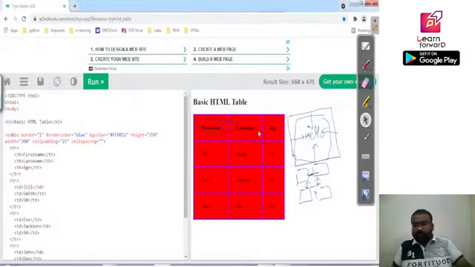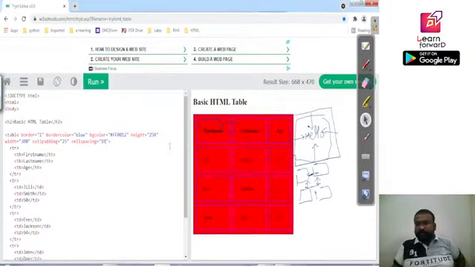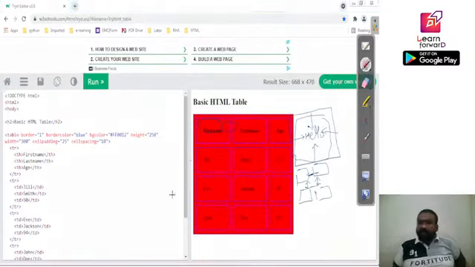Let's look at this output. As of now, the space between the cells is very little. Now I put the value of cell spacing as 10, and you can check that the space between each cell is now common and has increased in comparison to before.